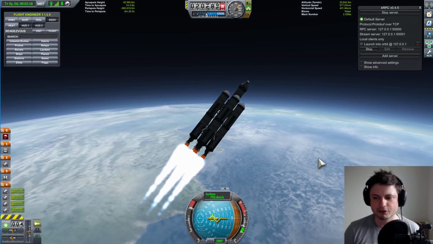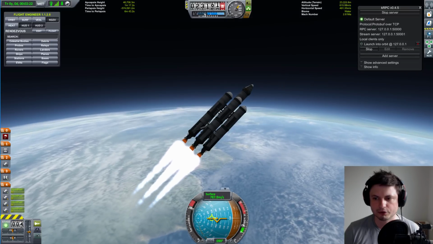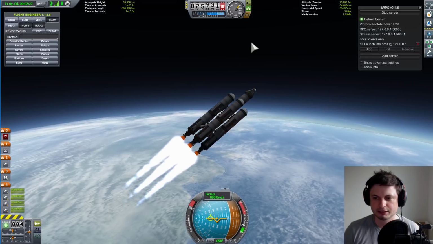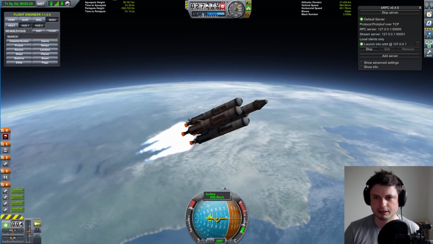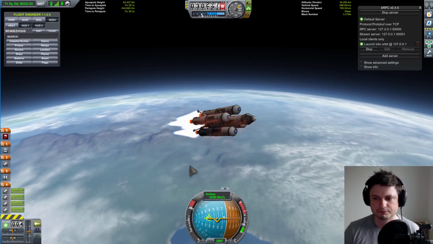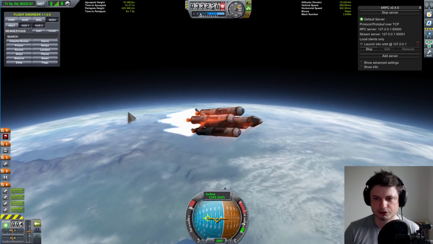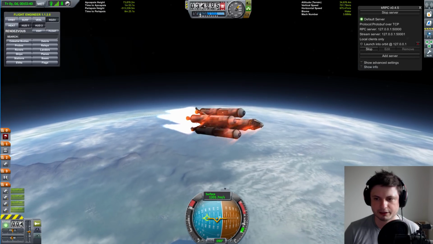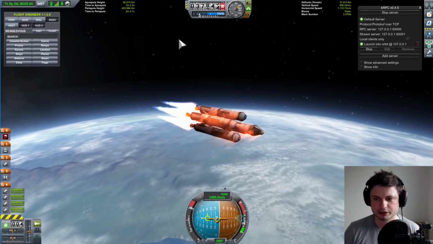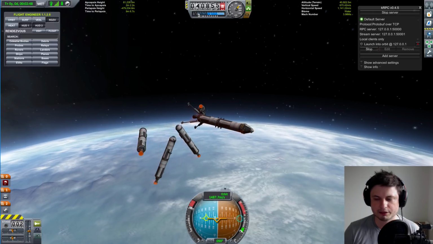But anyway, so right now we're almost at the end of our gravity turn. And we're going to get a new message soon. We're going to get a message that's going to tell us that we're first to run out of fuel and it's going to separate these boosters automatically. But we're also going to get a different message in a few seconds, I think. Let's see if it happens. Okay, it's looking really good so far. Oh, there we go. It just separated the boosters.